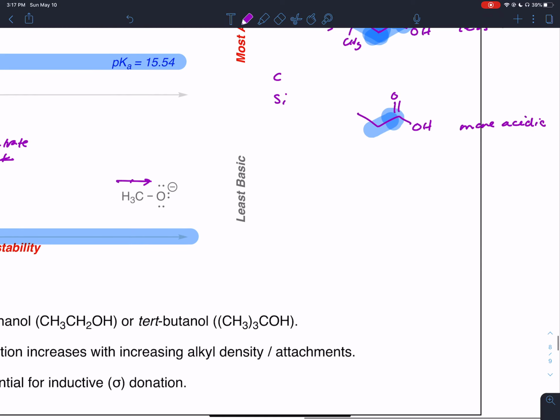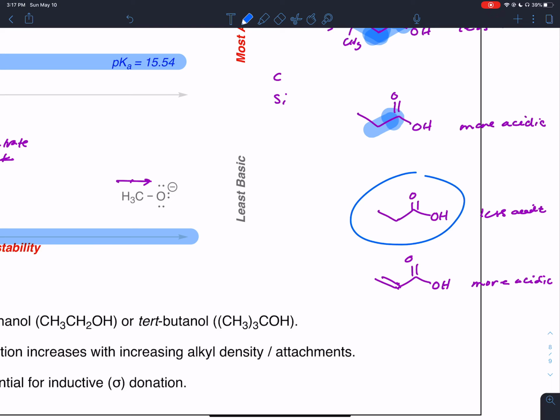Now, another kind of nuanced example that I want to show you is this idea of just having an alkyl chain, which is say an ethyl group, versus having a carbon-carbon double bond here. Okay. Now, what's interesting, and this isn't intuitive, is this one is the more acidic species. This one is the less acidic species. And the difference in acidity is due to inductive effects. Specifically here, in the top example, you have an sp3 alkyl group. It will inductively donate.